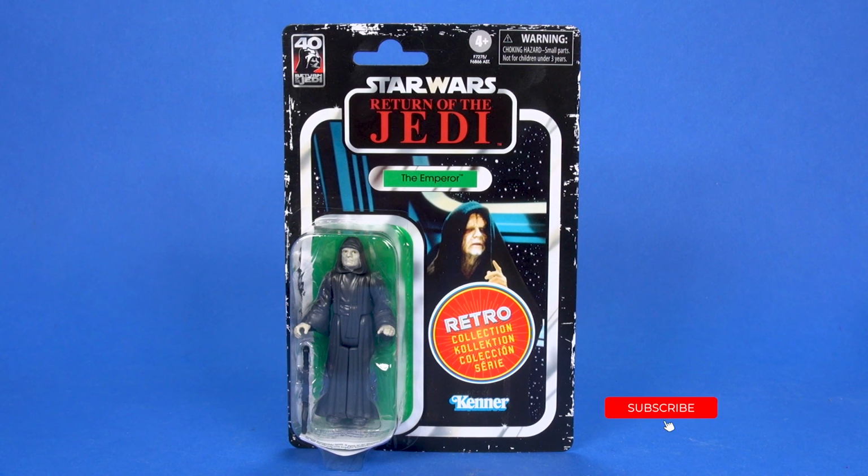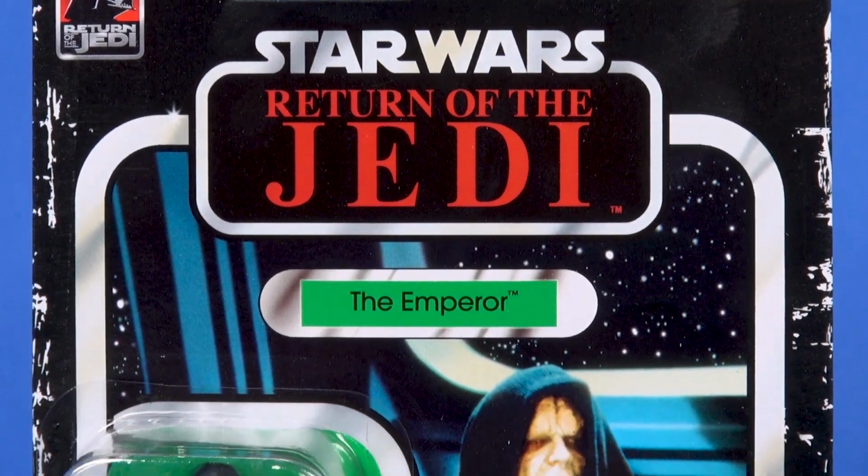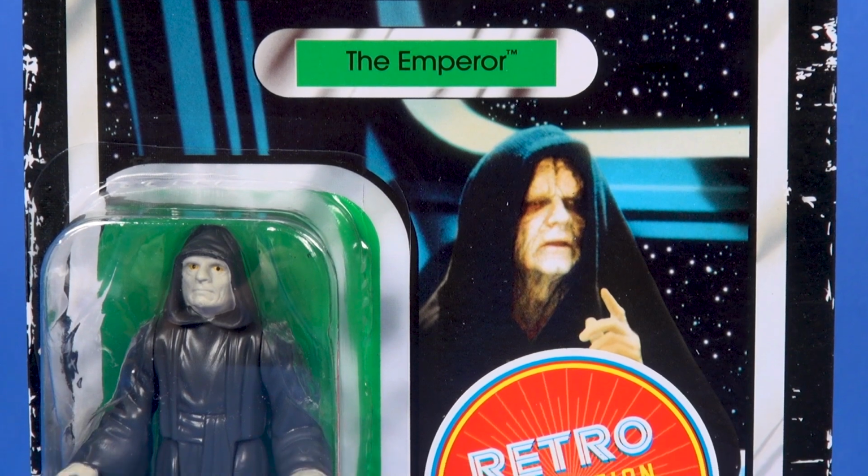Today taking a look at the Star Wars Retro Collection release of the Emperor. This figure was released in the spring of '23 and comes to us, of course, on that vintage inspired card back with the same image that was done for the 80s release of the figure. We are also getting that 40th anniversary Return of the Jedi logo in the top left side of the card.